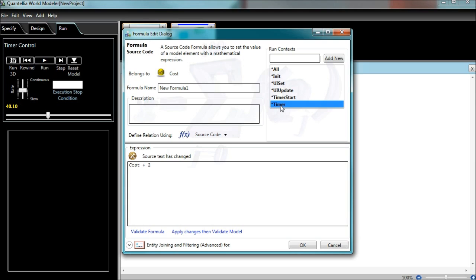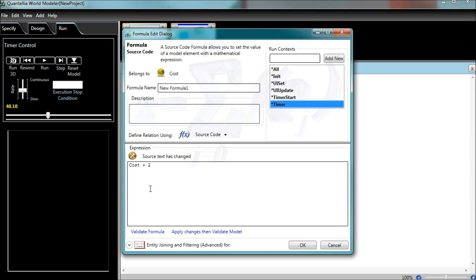So what does that do? Every time that the timer ticker increases, every time it's a new increment of the timer, and you'll see how that works in a moment, we're going to say what's cost? Well, maybe it's 110. We're going to add 2 to it. Maybe now it's 112. And then we're going to take that new value, the 112, and we're going to put it back into cost.